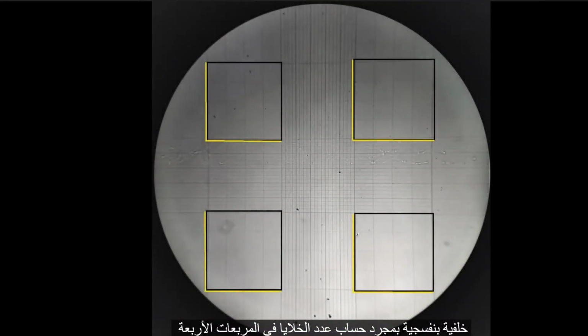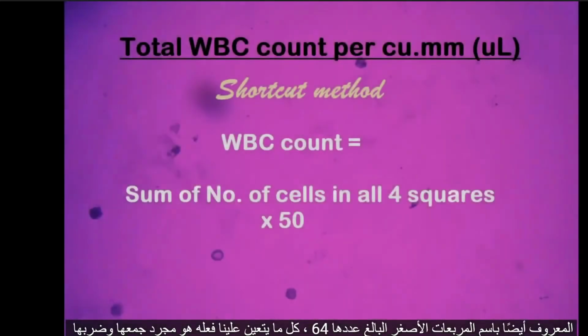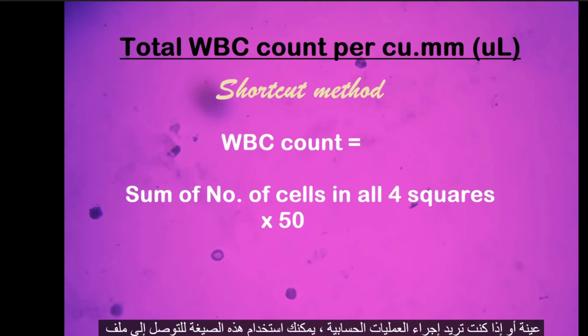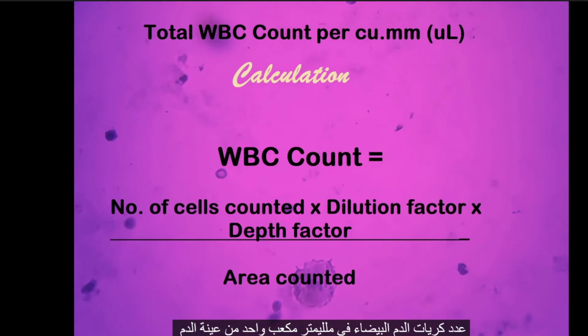Once you've counted the number of cells in the 4 squares, aka the 64 smaller squares, all you have to do is just add them up and multiply the sum by 50. This gives you the total WBC count per cubic millimeter of blood sample. Or if you want to do the math, you can use this formula to come up with the number of WBCs in 1 cubic millimeter of the blood sample.